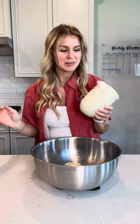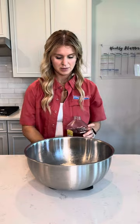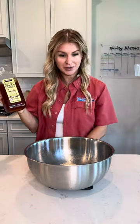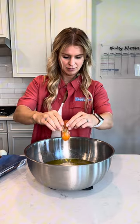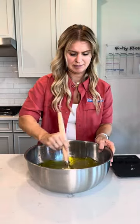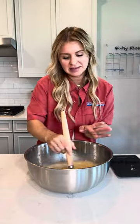Looks like I'm making three loaves of bread — that's exactly 300 grams of starter. 30 grams of extra virgin olive oil, 20 grams of honey (you could also do sugar), 300 grams of filtered water, and one egg. We'll give this a mix. If your starter doesn't dissolve all the way, don't worry about it — we're going to mix it all in once we add the flour and start doing our stretch and folds. Just break up the egg and get it as mixed as you can, and then we're going to add the flour and salt.